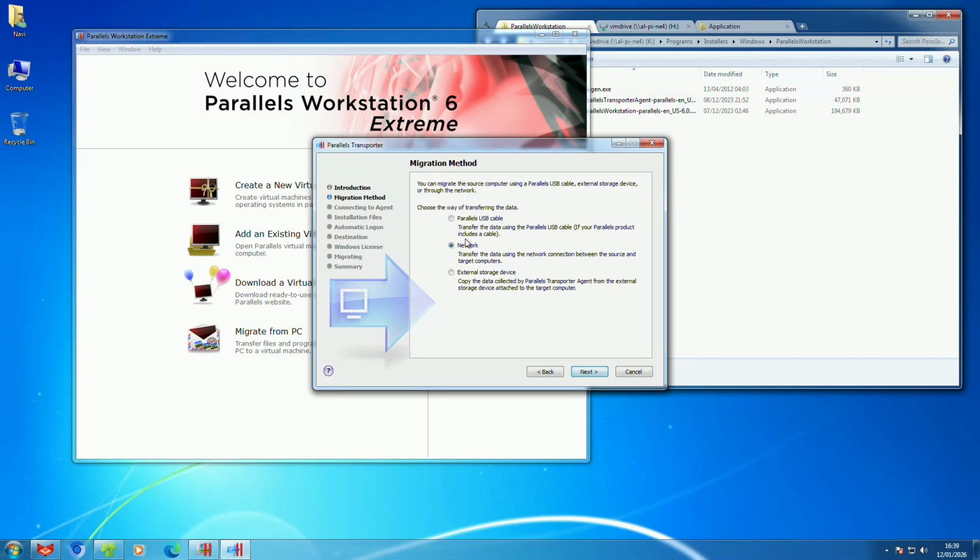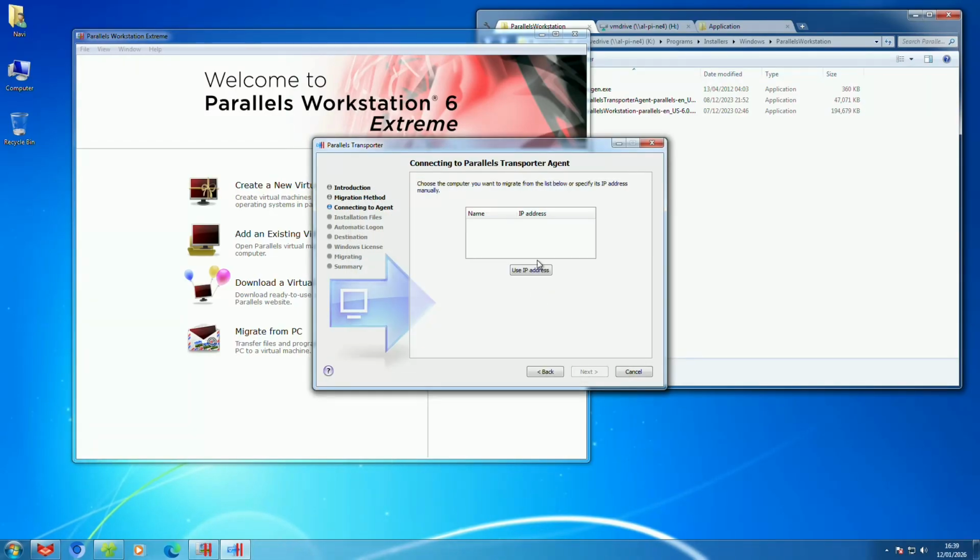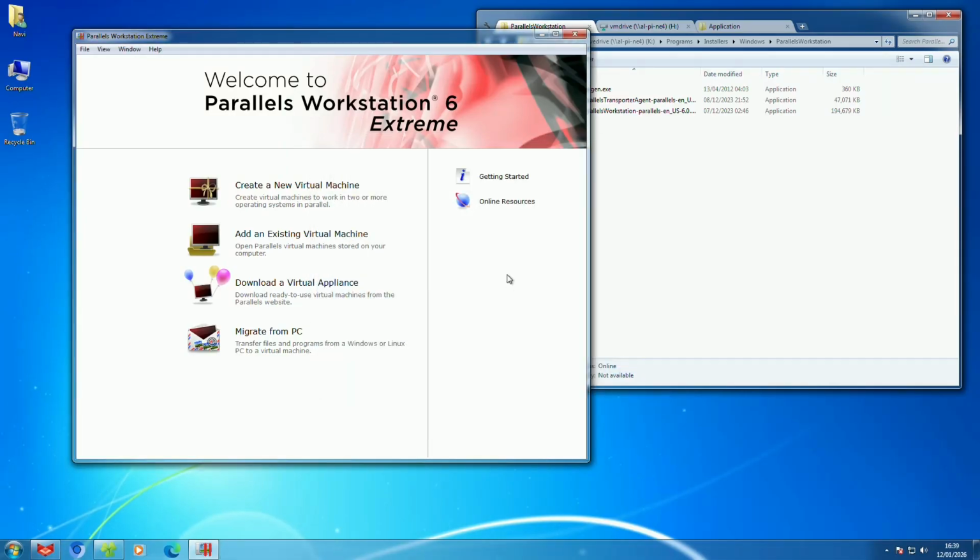You can do it over the network. You allow it, obviously, and then you just click it, and it literally drags over the existing computer to this. So that's a neat feature, I guess, if you've got an existing computer that you want to replicate.